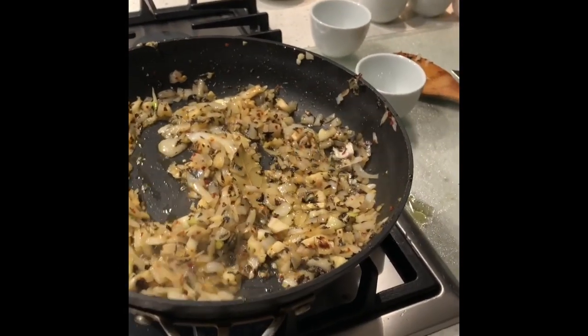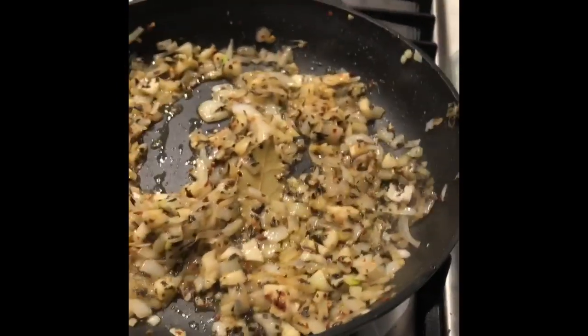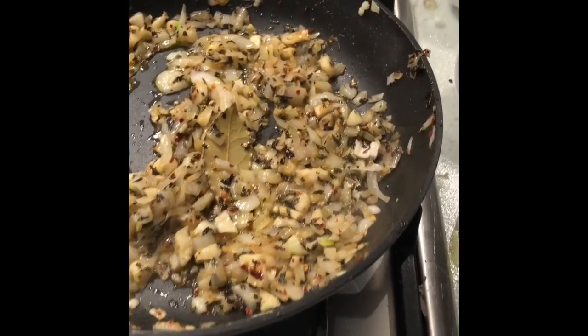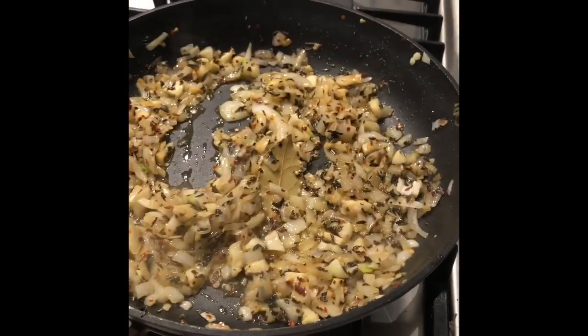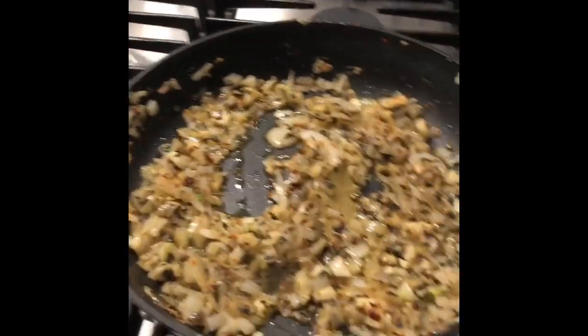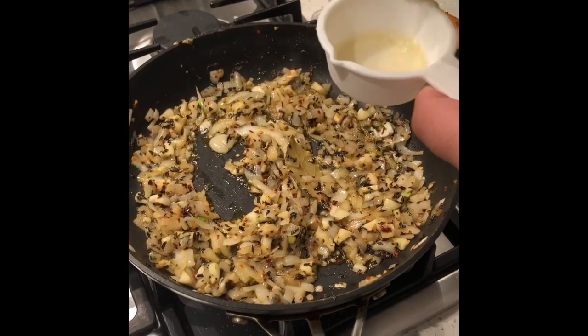So what we're going to do now is measure out 3/4 of a cup of lemon juice, which we're substituting for white wine, and we're going to pour it in there.